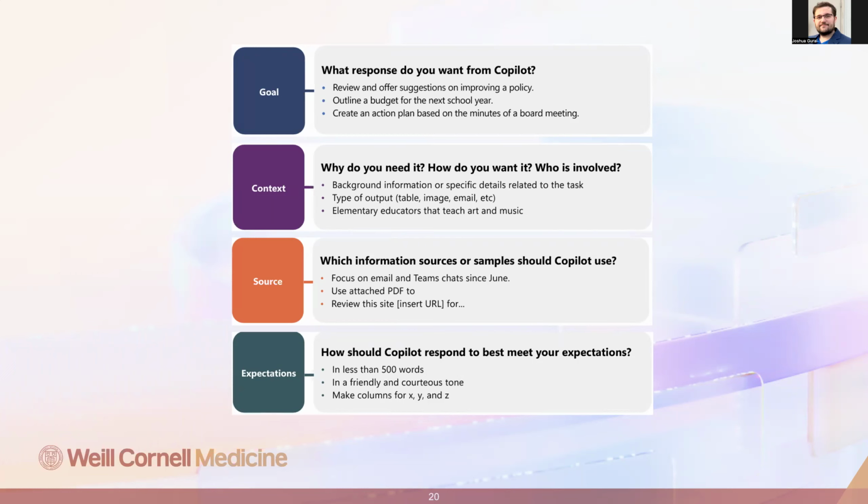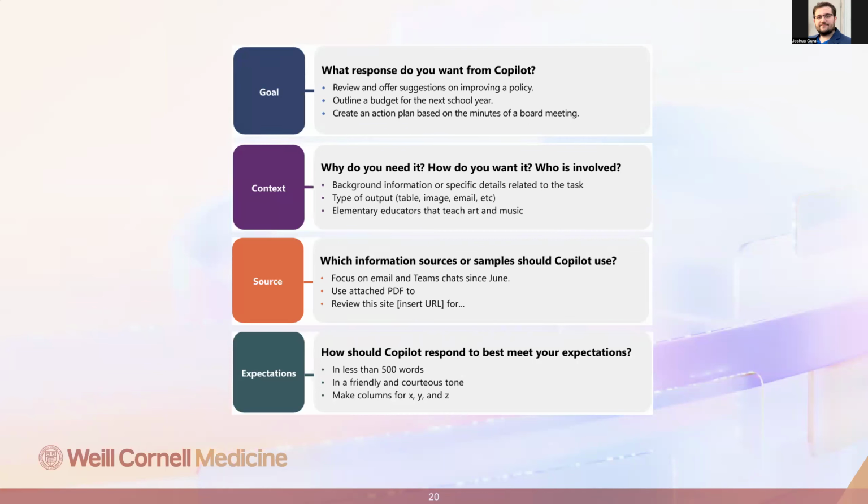Looping right into the next line here, context. Background information is important, right? You have gone through a process that led you to this question. Give it that kind of summary of those steps that got you here, right? So, who is asking you to do this thing? Tell it like you are an IT professional, you are an HR representative, you are an end user, things like that. Be great to tell the system so it knows how to reply to you.